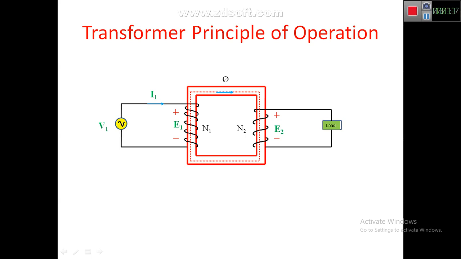In this manner, we are getting induced EMFs in the secondary coil also. If the two terminals of the secondary coil are connected to the load, then there is a flow of current in the secondary winding, that is I2. So in this manner, if we are giving supply to one winding of the transformer, because of this action, current will flow through the load.